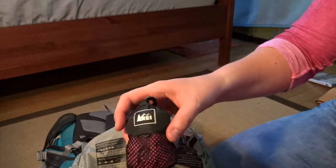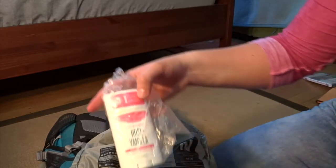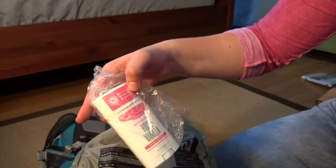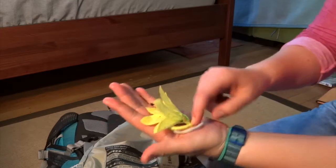I have some prescription goggles for air ops. I have a microfiber towel from REI. Lip gloss, deodorant, again from Schmidt's. This is my favorite brand of deodorant, and it really, really works for me. I have the Deuter flower and another hair tie.